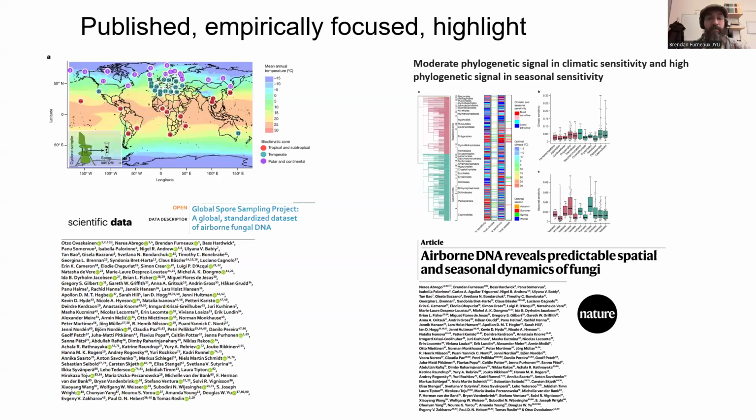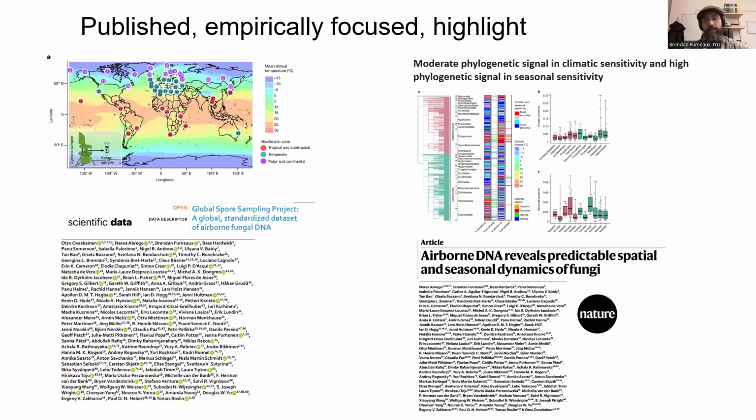So this is a pair of papers based on the global spore sampling project, which, as also mentioned, is quite similar to the cyclone sampling part of what we're doing in LIFEPLAN, but it was collected a bit earlier. One thing to point out is that it is a pair of papers, and this is also something we are planning on doing with the LIFEPLAN data. The paper on the left, published in Scientific Data, just releases the data set and describes how we got the data and some very basic analysis, and then puts it out there for people to use in as useful a way as possible.